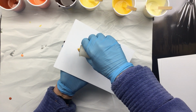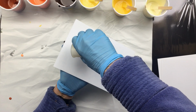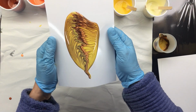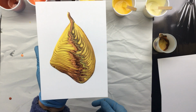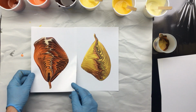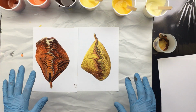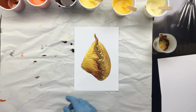Now this one will have more of the yellows and the lighter colors, as you can see. There you go. And then we're going to open it up, let it come down a bit. That one I think is not as pretty as the other one, but you can't all have pretty pours, but they do have the same sort of look to it. And of course when I do some more, they'll have the same colors and we can mix and match and do all kinds of things. So I just need a couple more.